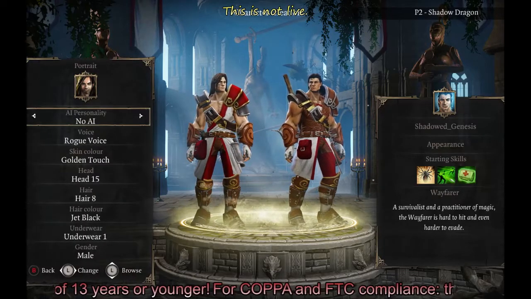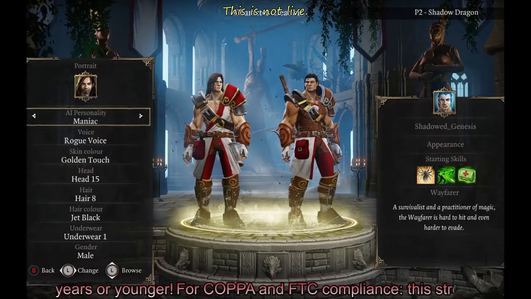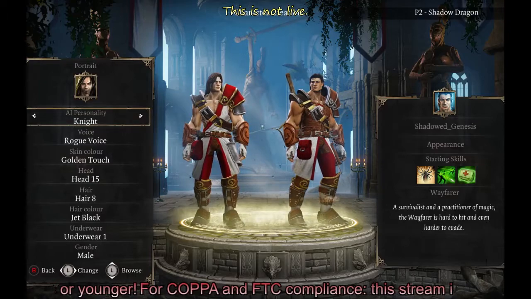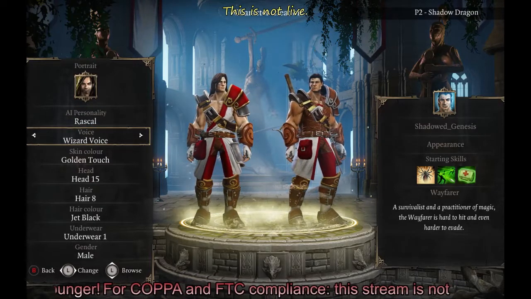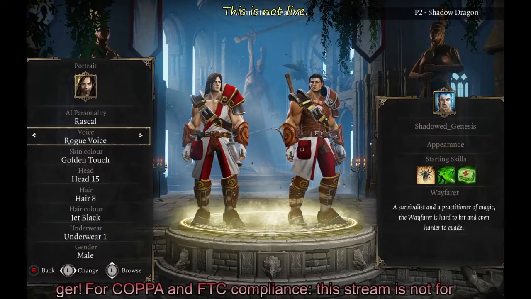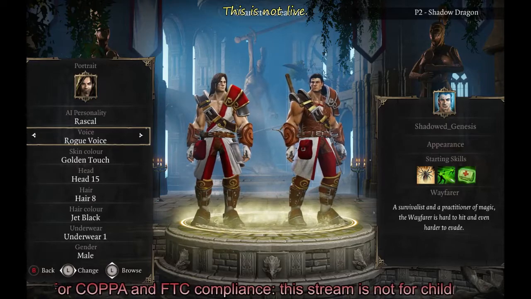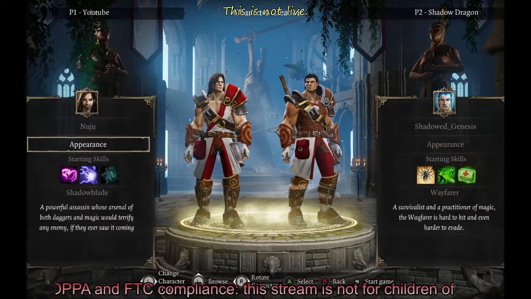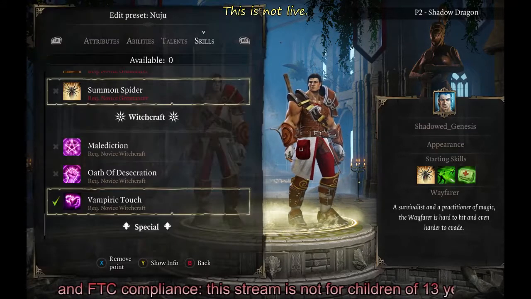Alright, so let me switch my AI to Loyal, Random, Knight, probably the Rascal. Maniac? Might be the Maniac. Free Spirit. And let's go with the Rascal. A whetstone wheel. Now, what do I have that needs sharpening? Yep. Alright, so I'm going to keep it on the Rogue voice and the Rascal AI personality. Not too important if we're going to be doing this together.